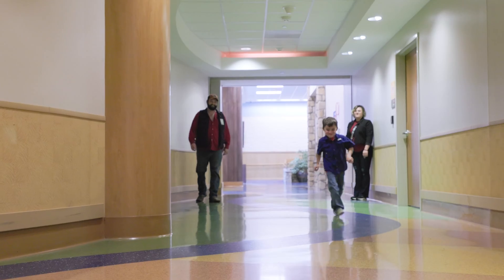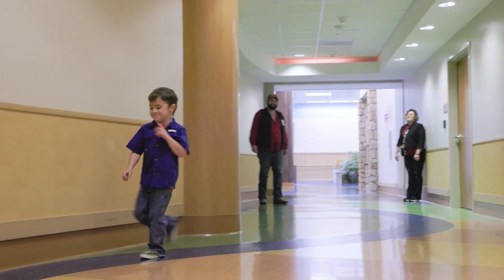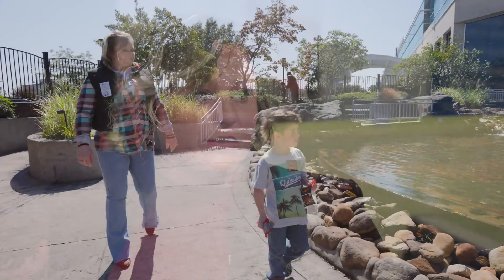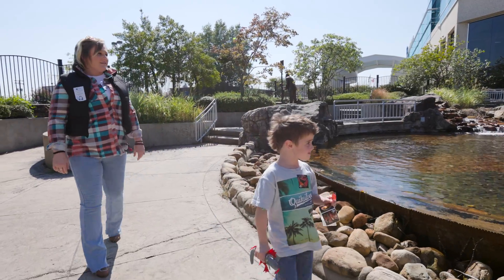As a mother, there is no better feeling in the world than to have a place to go that you feel safe and you can trust the people around you to help you with your child. But to know that there's nothing that even the smartest people I know can do for my son other than try to extend his life rather than save it — I'm just as happy with that.